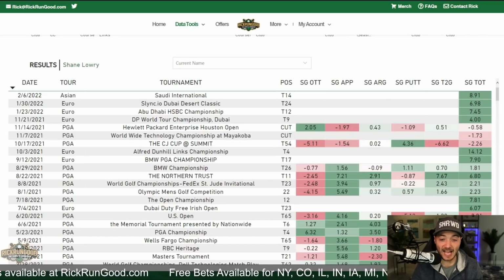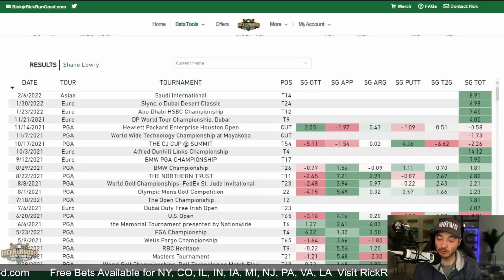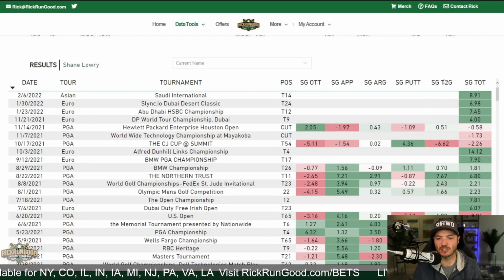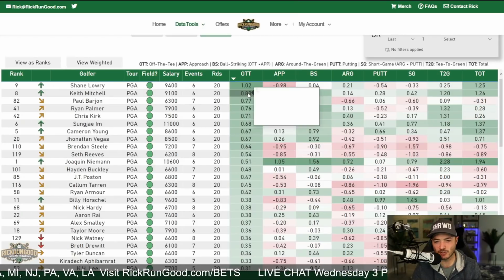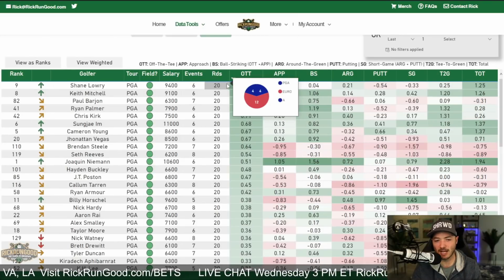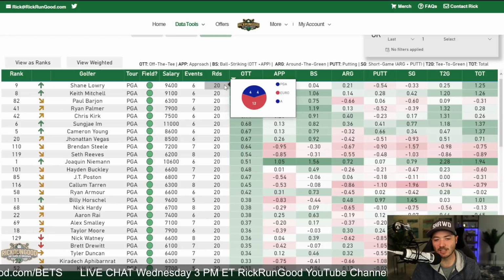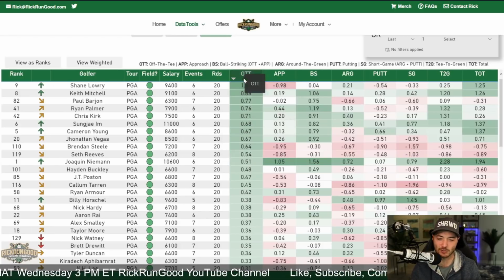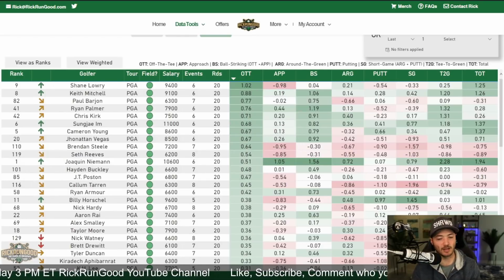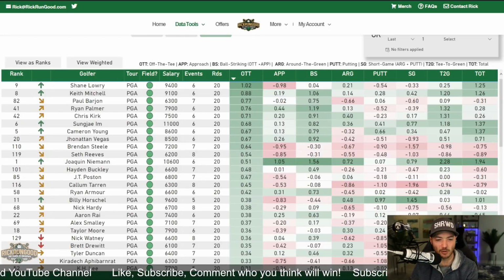If I don't have the statistical breakdown, I still get the strokes gained total, right? Because you can calculate that. So disregard everything I just said about Shane Lowry. Those numbers don't necessarily apply. The Keith Mitchell stuff certainly does apply. And if you hover over these golfers, you'll be able to see, Shane Lowry, of those 20 rounds, only 4 of them are PGA Tour rounds, so only 4 of them are measured. So that's why I have that hover there. But almost caught myself on Shane Lowry. Keith Mitchell still your best driver of the golf ball in the field.